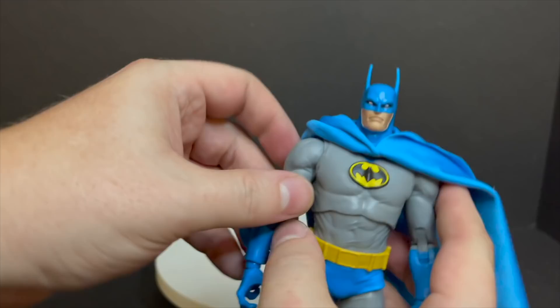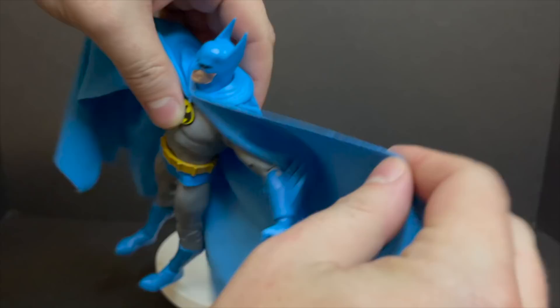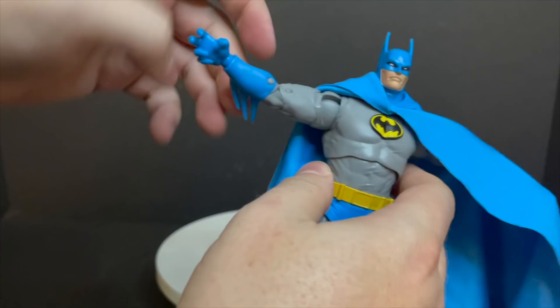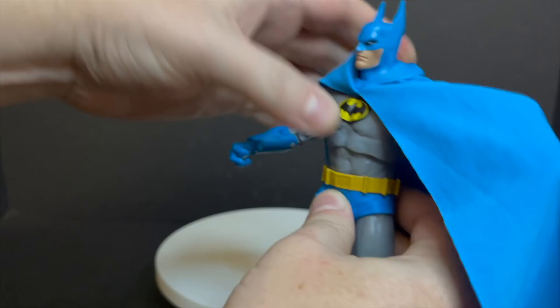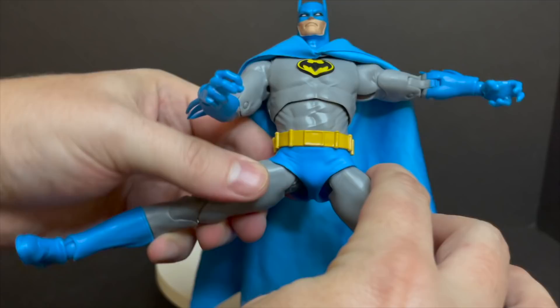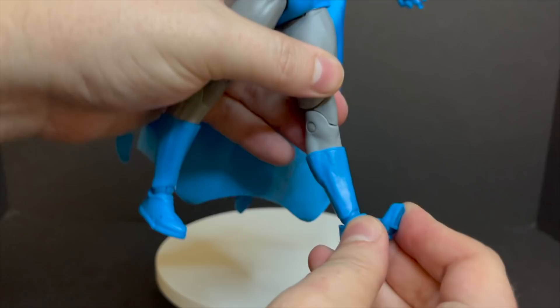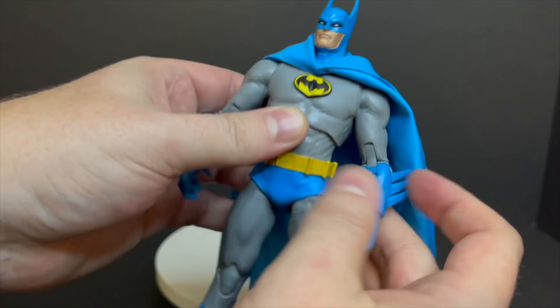It's very impressive. You have some butterfly joints, the arms will go all the way up, you can drape the cape — that's why I love cloth capes, especially for Batman. You can do all the Batman things, like have his arms outstretched doing the superstitious cowardly lot on a criminal kind of deal. He's got some double jointed elbows, though the pins are a different color — they went the whole Marvel Legends Spider-Man route, unfortunately. His wrists will rock, he will spin at the waist and the torso, and he doesn't have much of an ab crunch but he will go back more than forward. On the legs, you can get him to do the splits, have him kicking out, and he's got the correct colored shorts. He's got double jointed knees, some ankle rock, and toe articulation. You will need a stand with this guy because the cape gets really heavy.